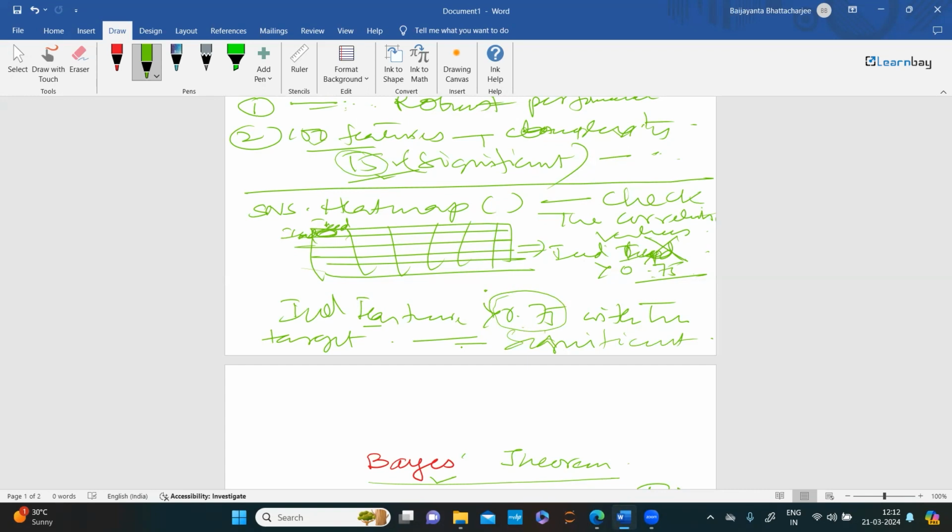Correct? Ma'am, one thing, this is one type of p-value. This is not p-value. P-value is the probability value which we compare with alpha. Alpha is the significance level. You are confusing every concept together.